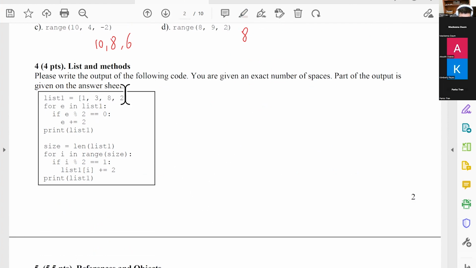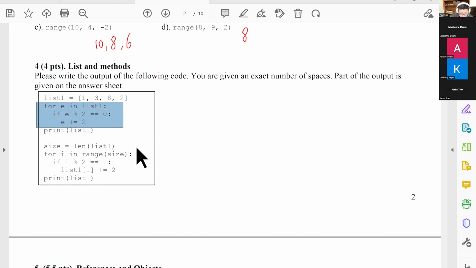Next thing. So the output, let's just look at this code. You have a list. And for every element in the list, you do something, you print out the list, and then you do similar things, print out the list again. So it looks like I just need to print out the list, right? That's the output. First thing is for every element in the list, if it is an even number, I will increase it by 2. Just be careful.